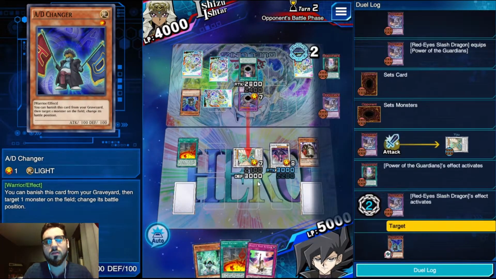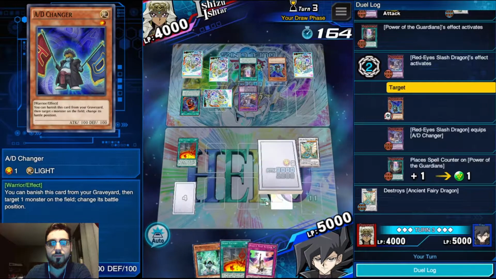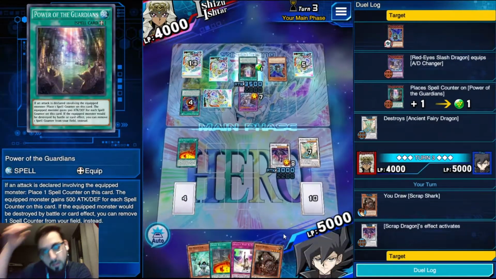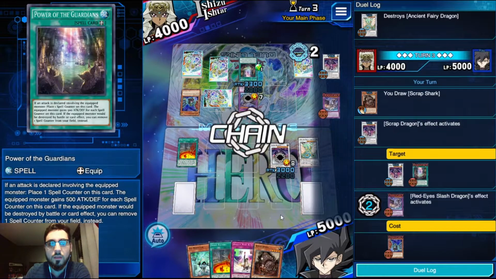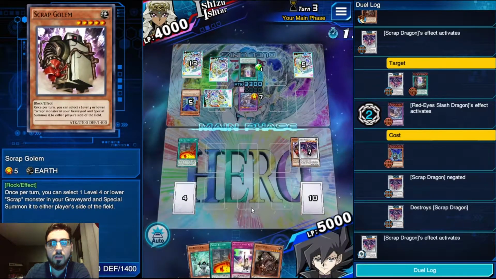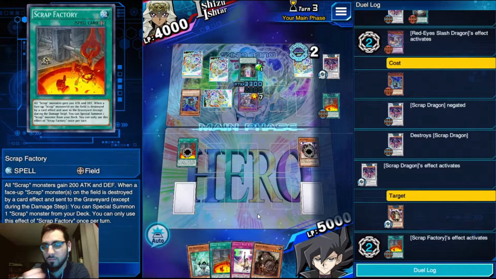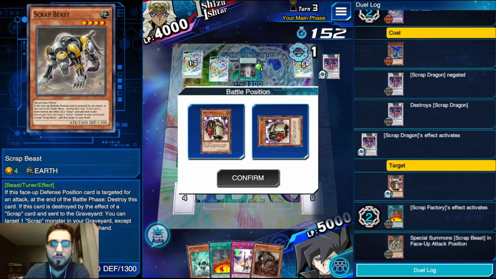Yeah. Awesome. So the cool thing about Scrap Dragon again is that before we do anything in our hand, we just want to use what we have on our field. So I'm just going to target the Power of the Guardians. Slash Dragon effect. Negate, obviously. Scrap Dragon will summon the Golem from our grave, and Factory will summon the Beast from our deck.